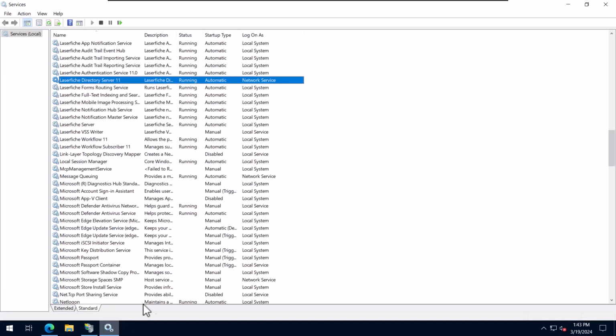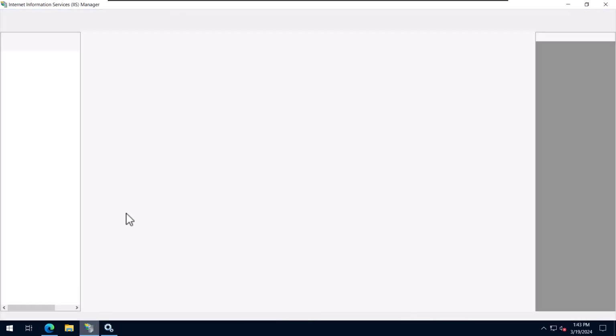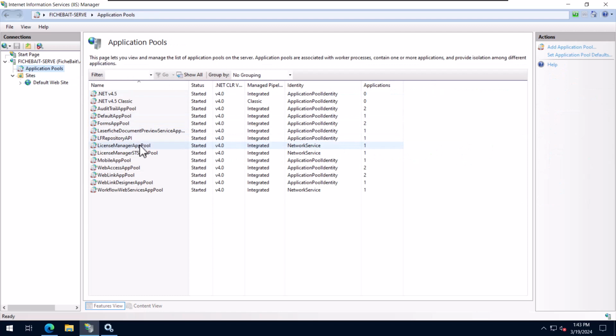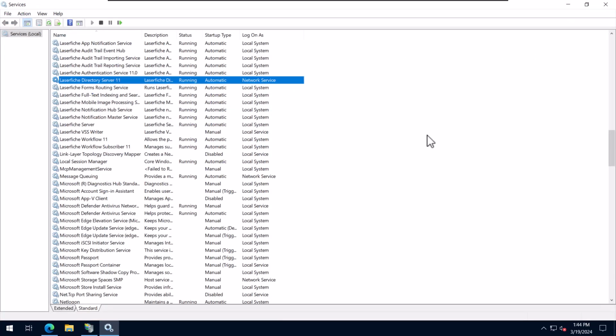The other thing that it doesn't do is if we look at the Windows service accounts for a directory server, we can see that it is still running as a network service. The deployment toolkit does not change it to a Windows account. You have to do that after the fact. And as well, if we look at the application pools for directory server, we can see that they're also running network service. So what we'll go ahead and do is we'll walk through actually changing the service accounts for those services and how you can do that the correct way to get everything running how you want.